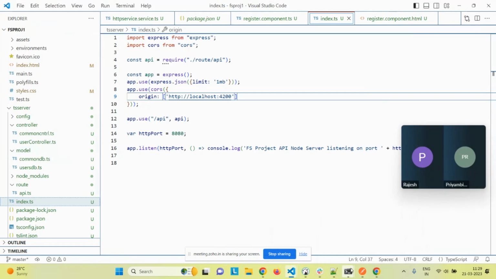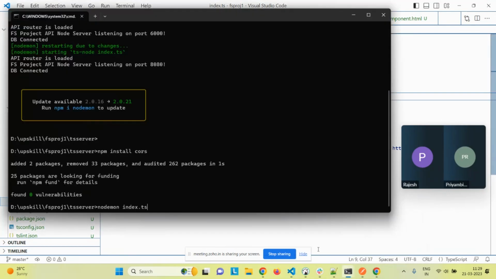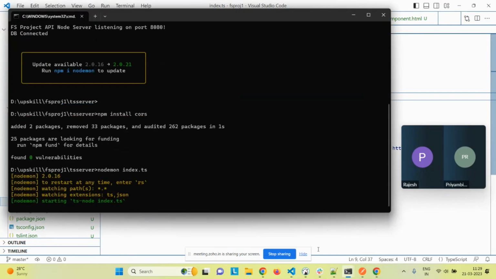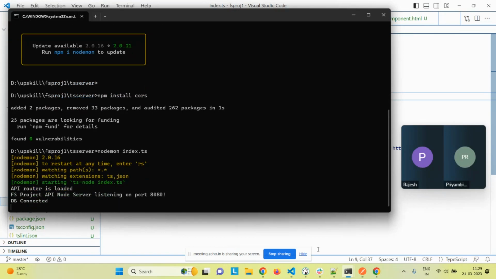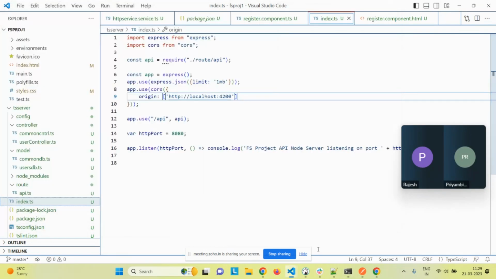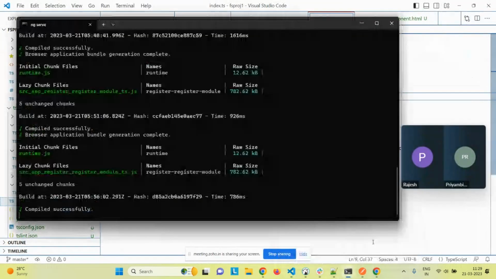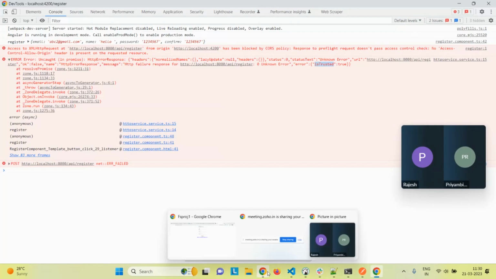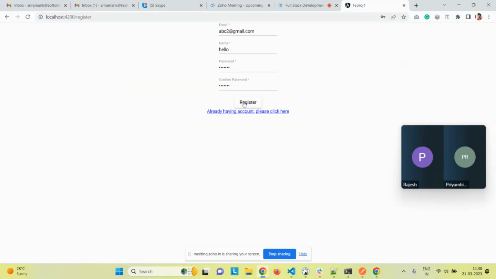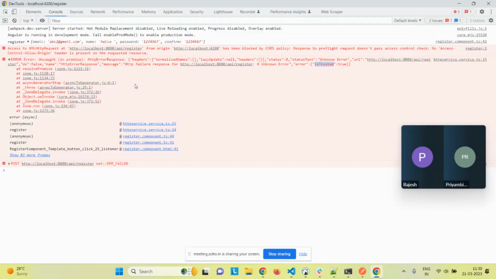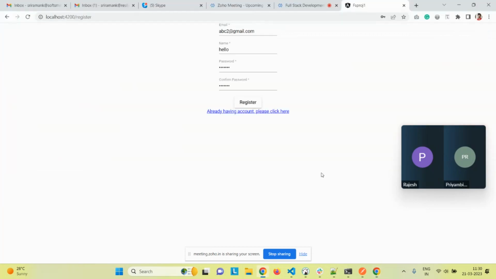So make sure the service is running. Service is running. It should not give any error. DB connected, so it is not giving any error. Now I'll try to connect. With Postman, we never got this problem because Postman doesn't worry about that. Postman is different from when the request comes from a browser. So that is called CORS policy. Now I'll try to hit it again. Again, I'll clean it first. No change done to the Angular side.